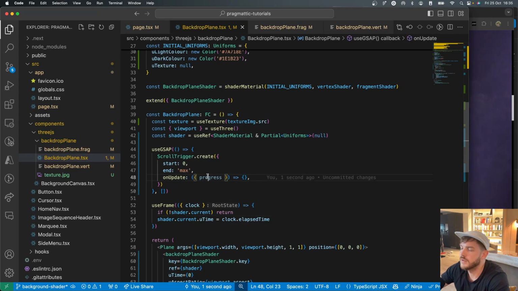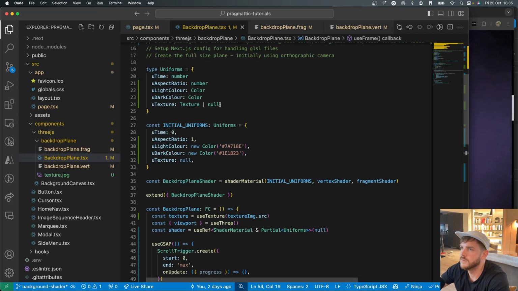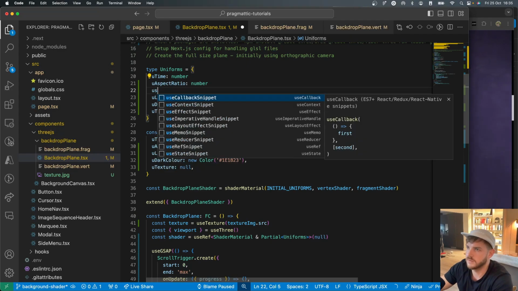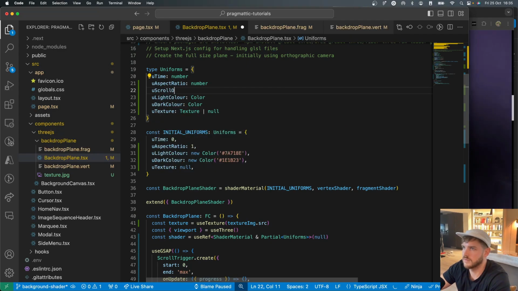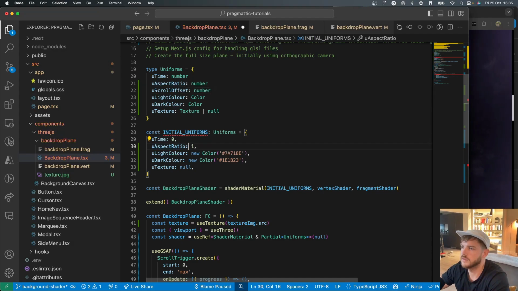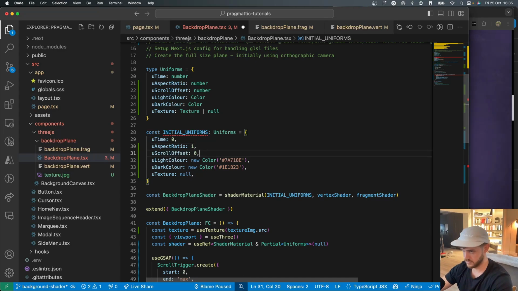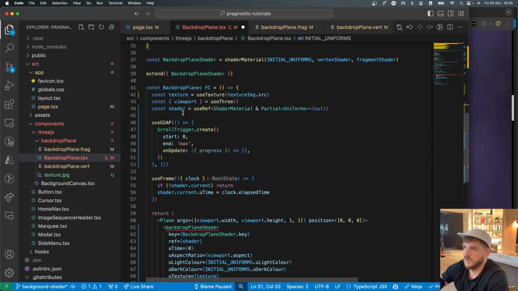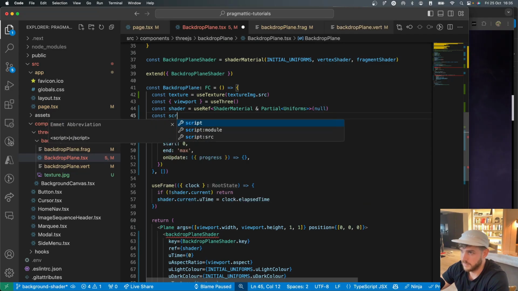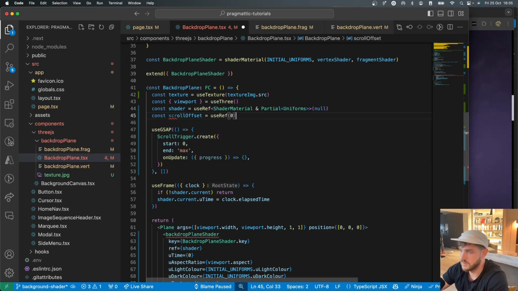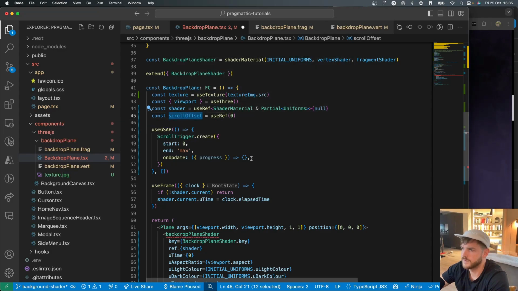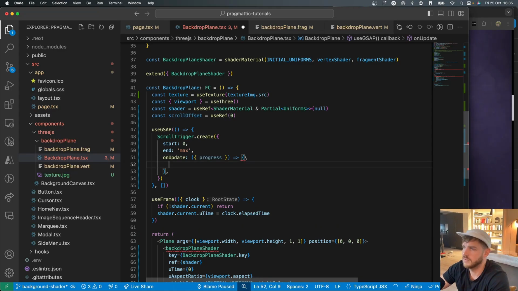And then what we want to do is pass this progress value into our shader's uniform. Scroll offset is going to start at 0. I'll create a ref to hold that value, and then we'll set it here.